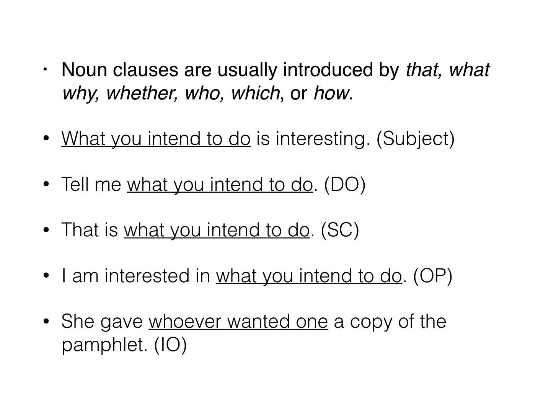Tell me what you intend to do. Tell me what? Tell me what you intend to do. This looks an awful lot like a direct object. Let's see if we can replace it with that pronoun. Tell me it. Not the best sentence maybe, but it certainly works grammatically. What about this next one?